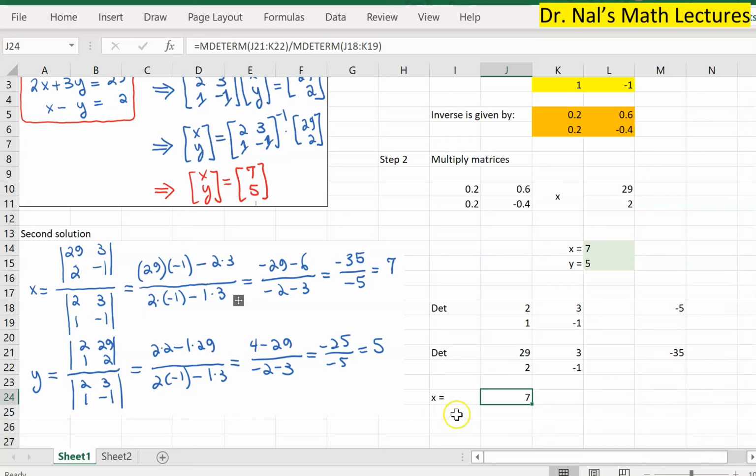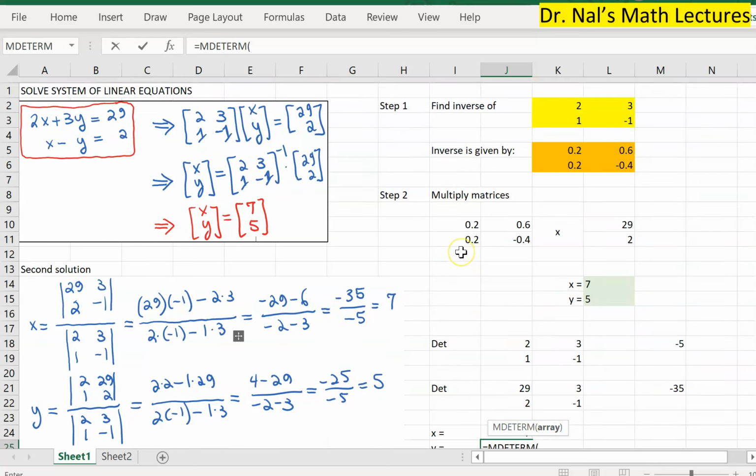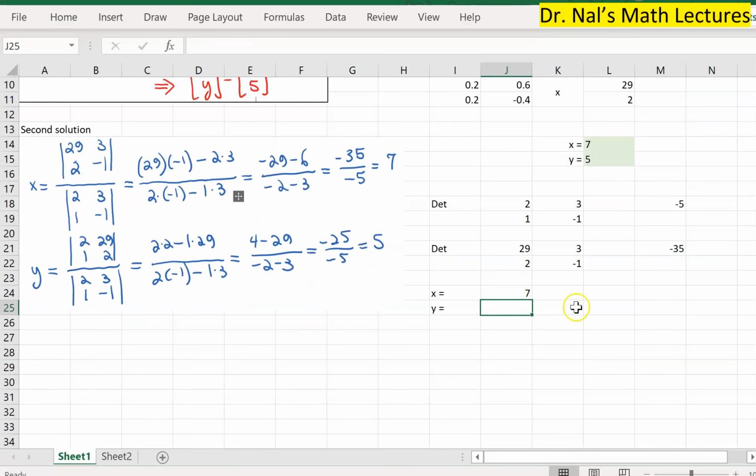So it's very convenient, and you guys can pretty much do the same thing for y, the second variable, which is the m determinant, matrix determinant, for the numerator, which I didn't even write out yet, right? So I need to first construct the array itself, which I didn't write out. So let me just do it in a second step over here. Let's move that to the bottom here. First, let's find out the remaining determinant. The determinant of which matrix, this one: 2, 29, 1, 2.